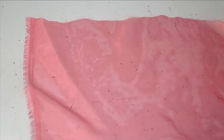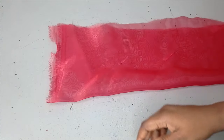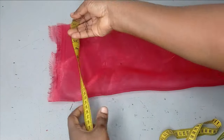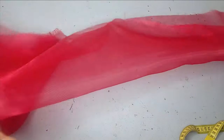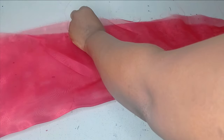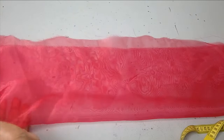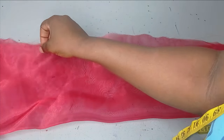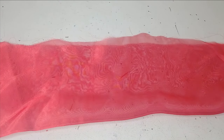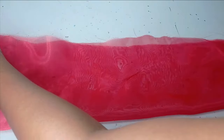The first thing I'm going to do now is to fold this into two. So if I'm using half a yard, by the time I fold it into two I'll have around nine inches, which is a quarter of a yard. I'm going to fold it into two to get that tiny amount. Make sure that what you have folded is equal — if it's not equal, you can trim it so that you have something uniform.